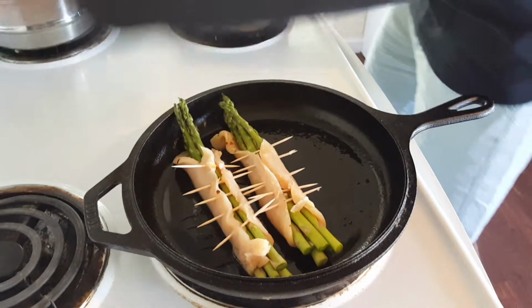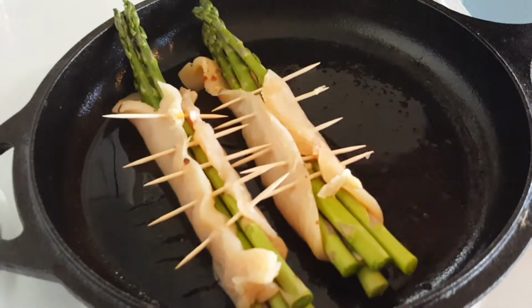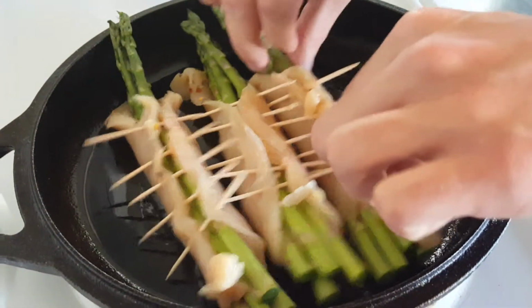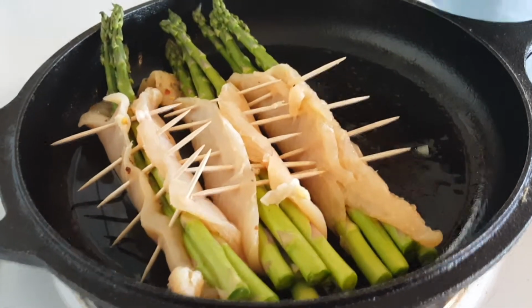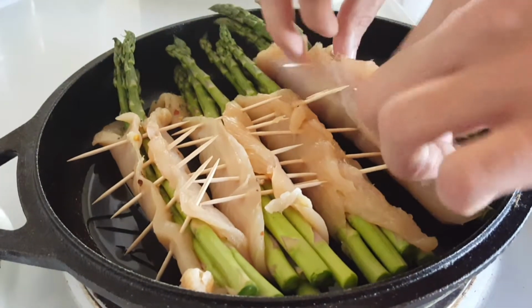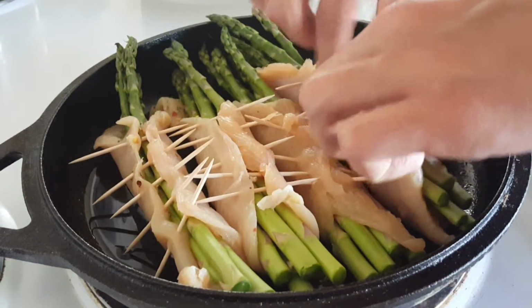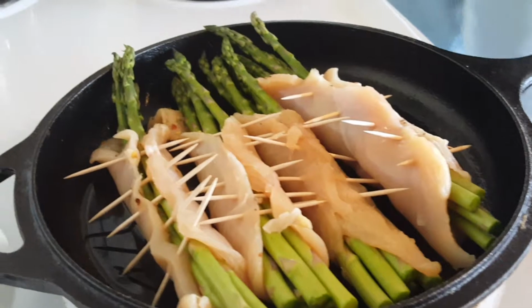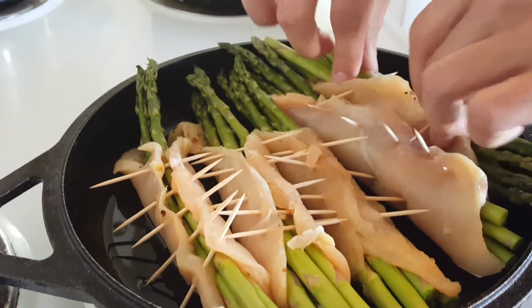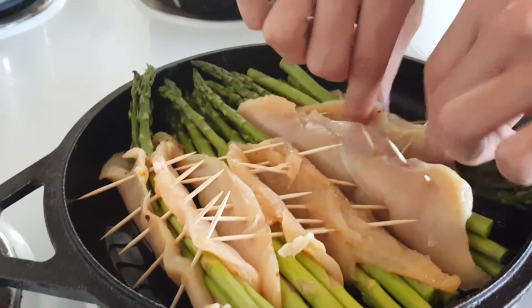So you're going to hear a nice sizzle. That's what you want to hear. Drop them all in there. They should all squeeze in nice and snug. Now again, if you had string, this would be a lot easier, so I definitely recommend just buying string. At the moment, this looks like death.